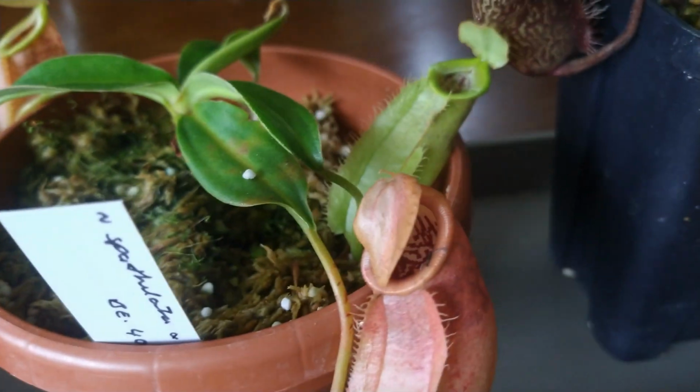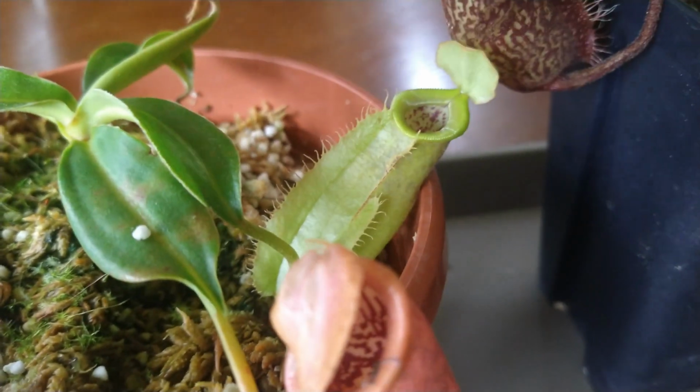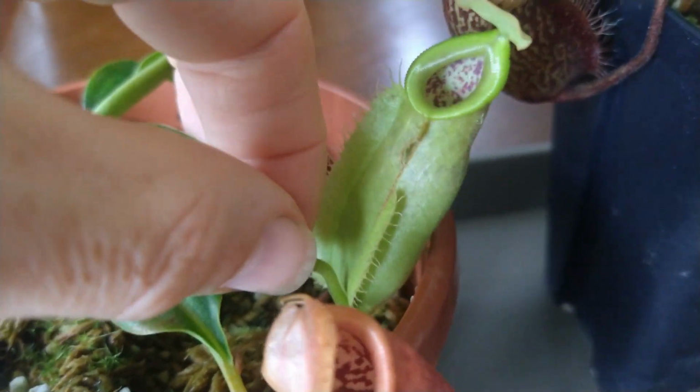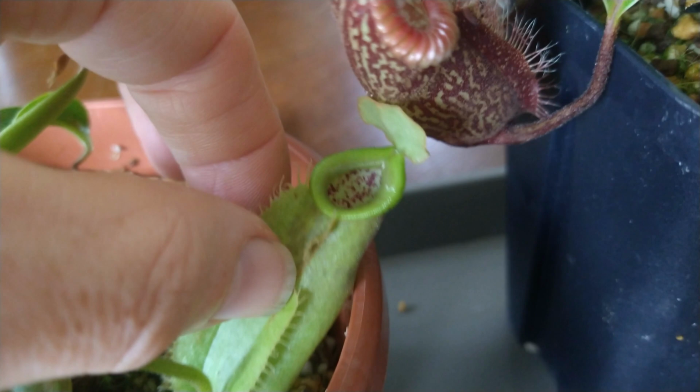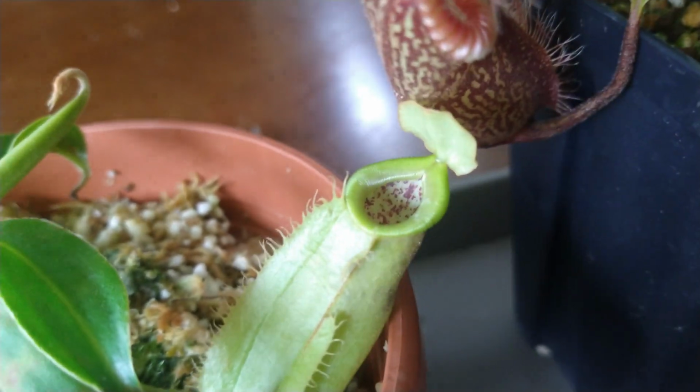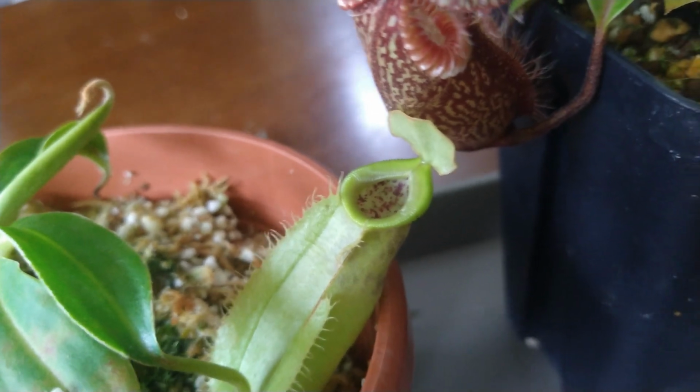Let's just move the tray along a bit. As you can see here, this is an example of its all green trap. Looks really nice. It's got a lovely, really bright green peristome there, so we can sway the camera to focus a bit better on that one.